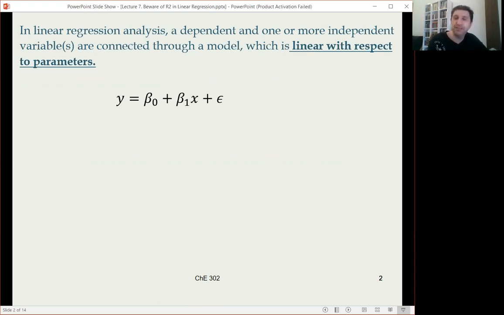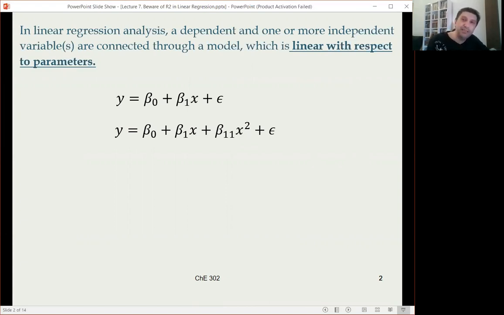So our typical simple linear regression equation is, as you can see, this one. Now, when you put in a second order polynomial term, x squared, still this is linear. Why? Because in linear regression, we mean linearity with respect to parameters. So basically the parameters are beta 0, beta 1, beta 11 here, and they are all linear. This regression formulation is linear with respect to these parameters.